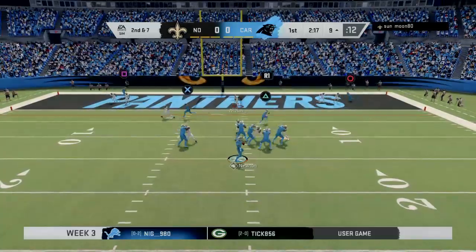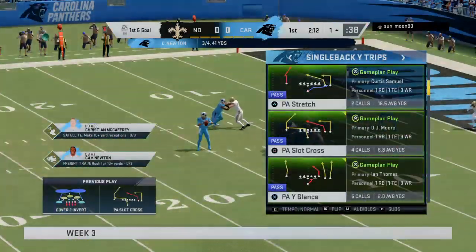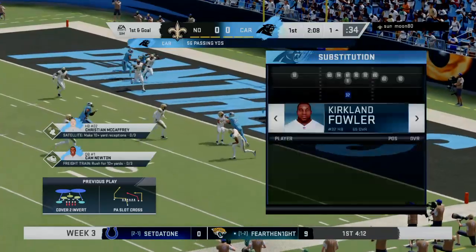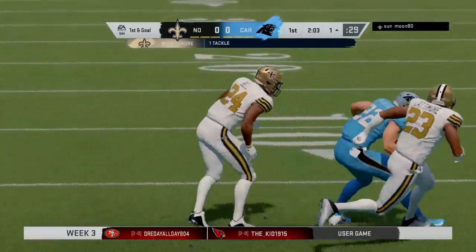They'll try the air now with Newton. And it's caught. And he'll be brought down right on the edge of the goal line at about the 1-yard line. That one a first down pickup of 8. Well, he did everything but get him in the end zone there, but now they're set up. Golden opportunity, strong opening drive, and they're knocking on the door.